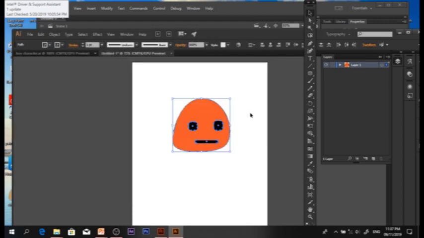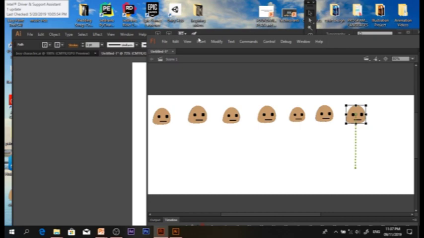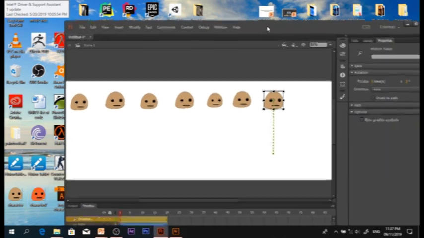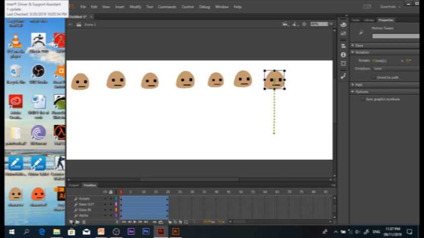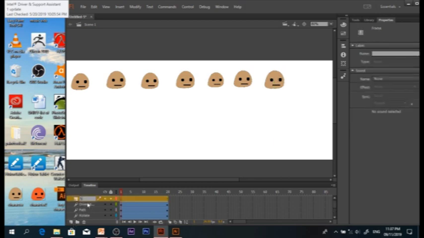So when you are creating your animation, you will have different kinds of animation, a lot of elements in your animation. So I'll just drag the original file, and then I will use the transform tool to increase or decrease.